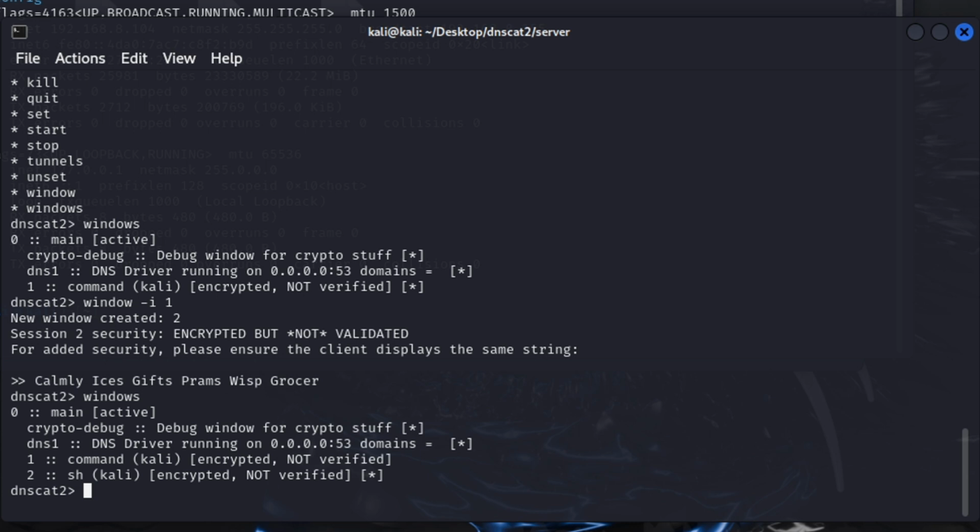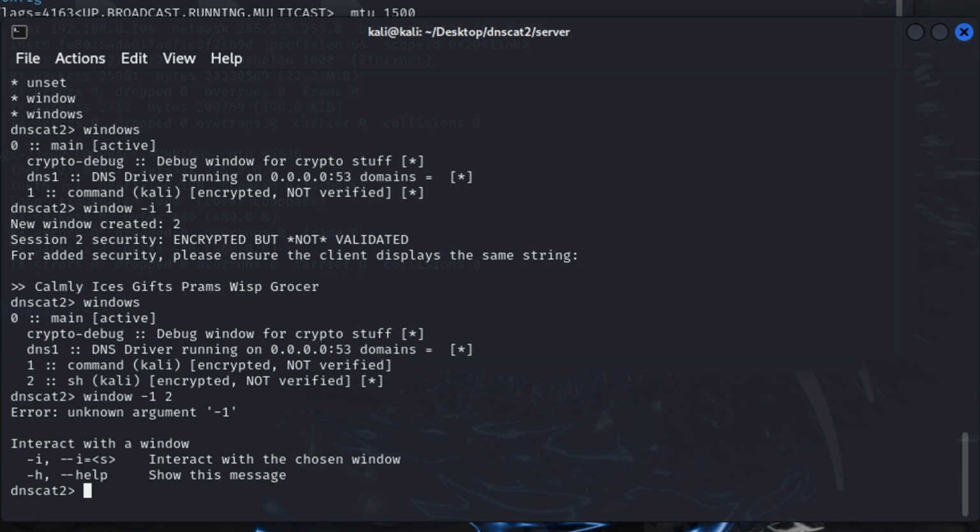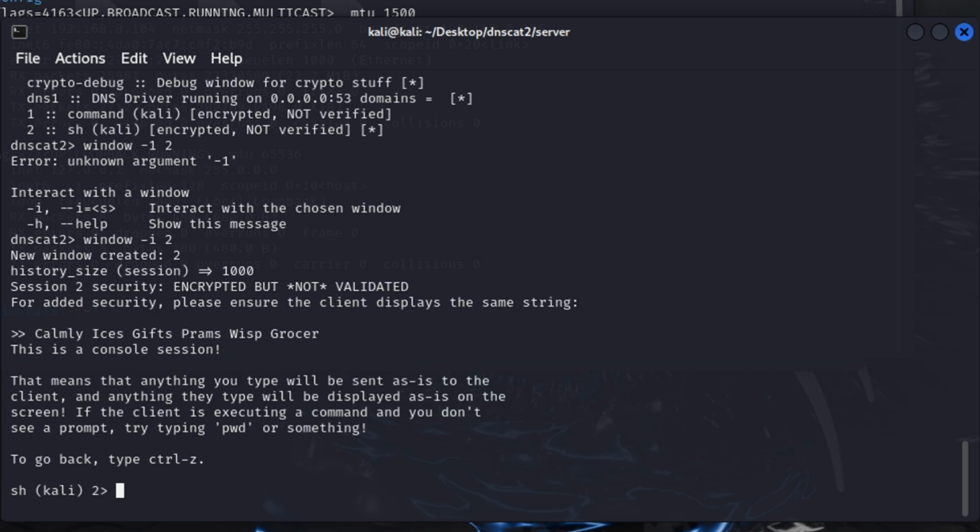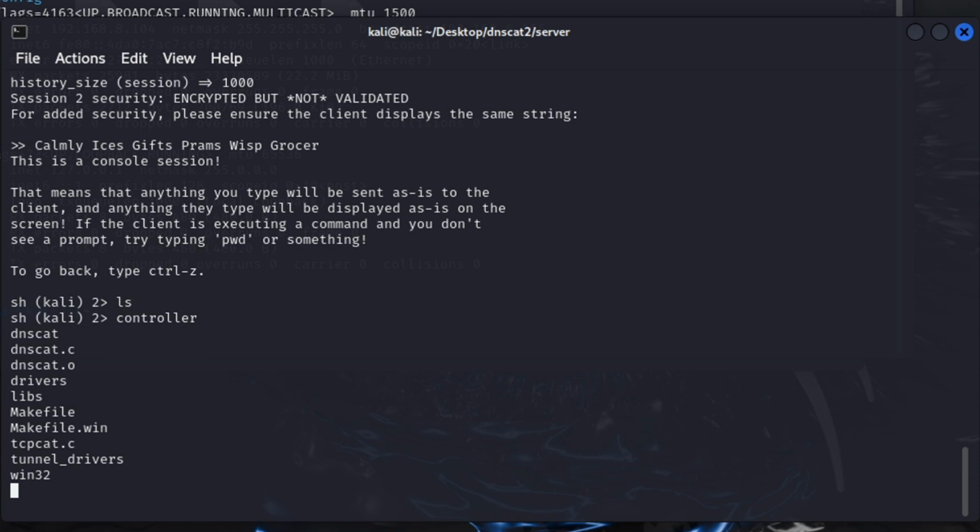Okay, so I am going to go ahead and log into this shell on the victim machine here so that I can start issuing shell commands. And the command for that is window -i 2. And oops, okay, I put 1 in there instead, so I need to put a 2. And as you can see, now I have a shell prompt on the victim machine. And as you can see, I can now enter standard Linux commands, and that machine will respond to me remotely. Now, this is a pretty buggy program. This doesn't really work that well, this shell, but we do have a reverse shell here to this client remotely.